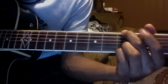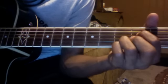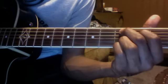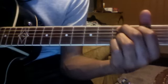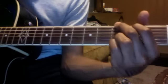All right. Now all you're gonna do is put your index finger on the fourth string of the second fret and put your middle finger on the fifth string of the third fret. And that's the whole song.